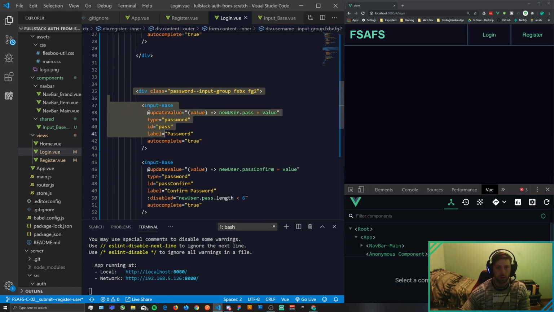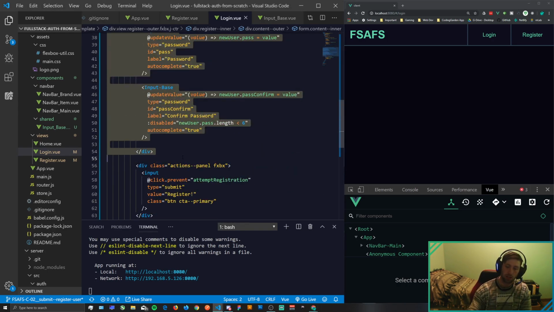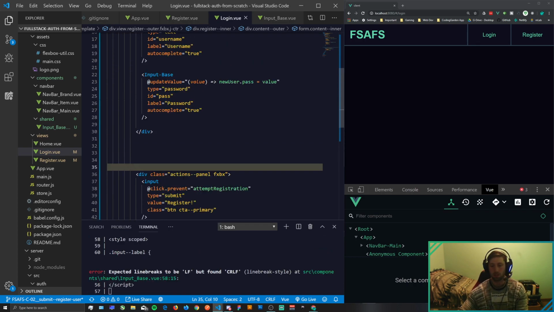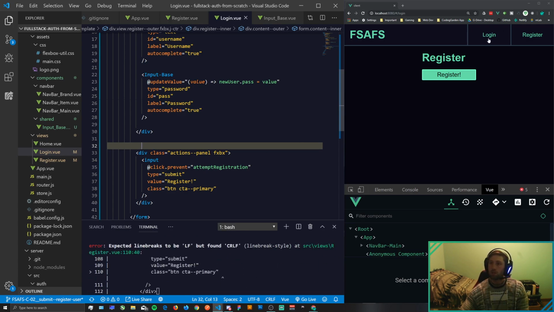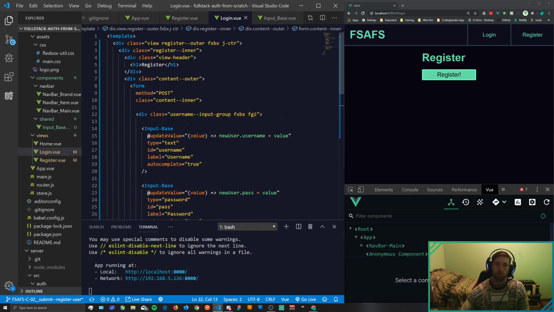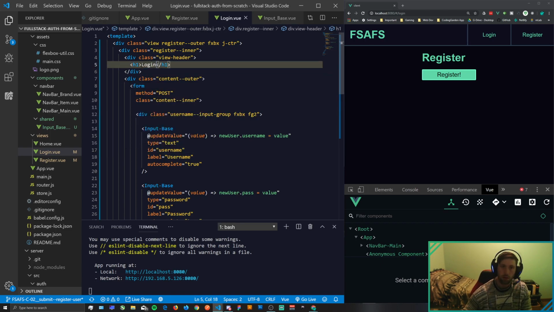I'm going to delete this, the actual password group that we just copied that other component from. And this isn't the register page anymore. This is going to be the login page, so we'll do login.